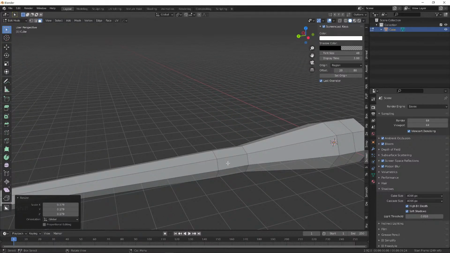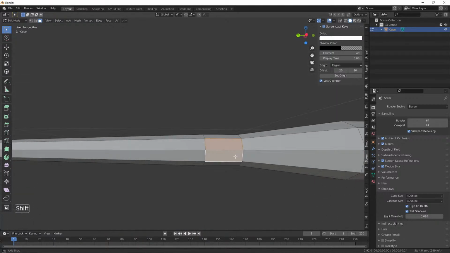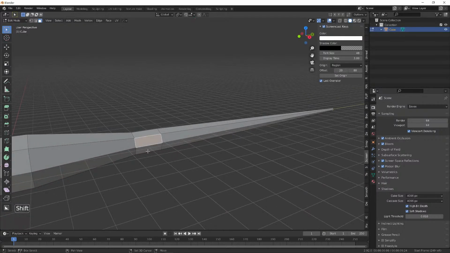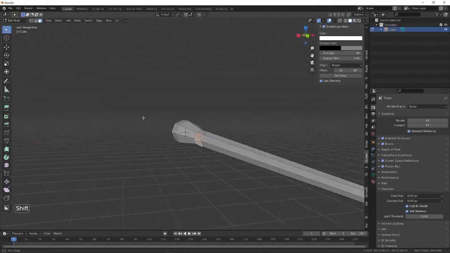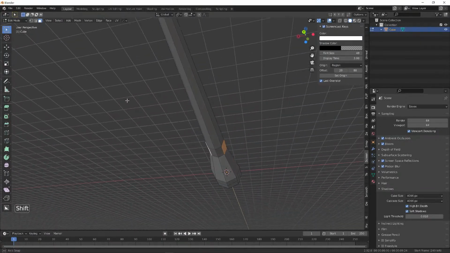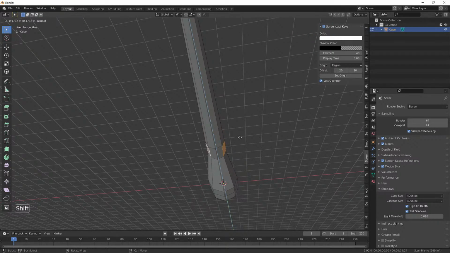So we can get these sides, either side here. What we're going to do, we're going to press E. And we don't want it to go into move mode. We want it to go into scale mode.